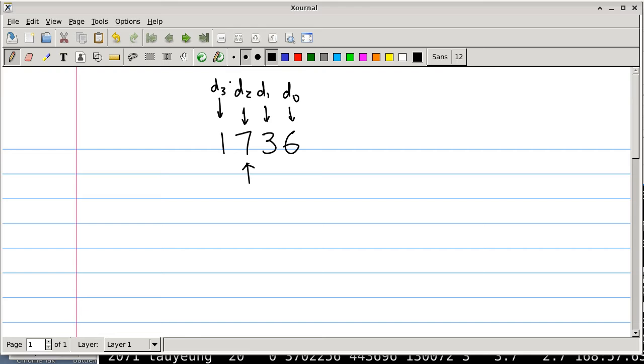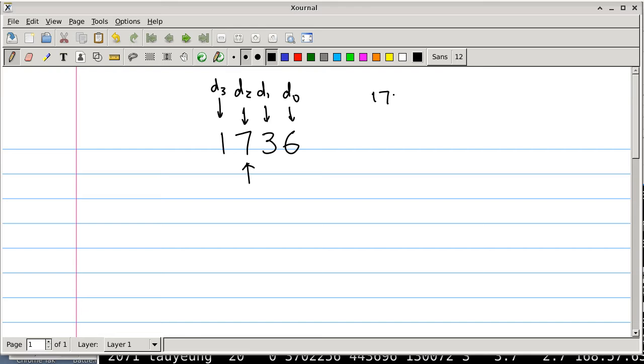All right, so with that explained, the question now is how do I get that 7 out of this entire number? In other words, what kind of expression do I use so that 1,736 as a quantity is a parameter to that function, but what it returns is really just 7 all by itself, okay? So the first thing we might want to do is to say, well, the 3 and the 6 are not needed. So how do we get rid of the 3, 6 out of 1,736? What do you think of dividing this number by 100? Let's see what that's going to do to us, okay?